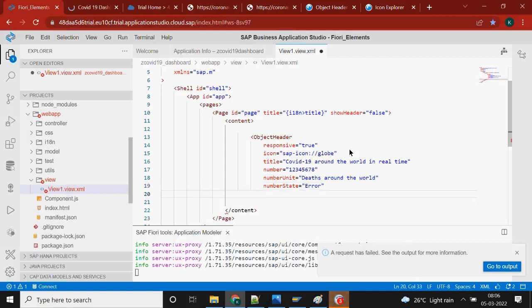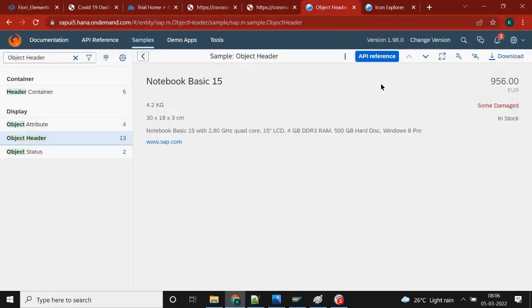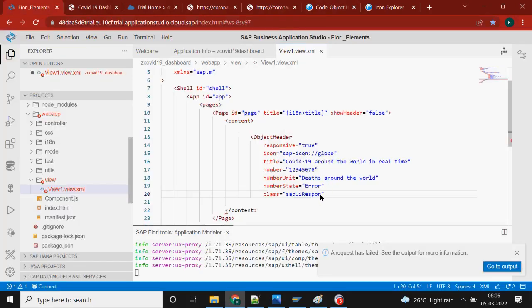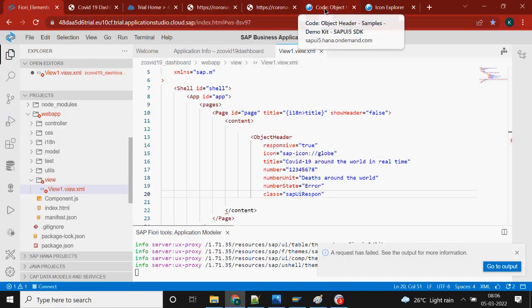Okay. Now I'll be using some standard class of SAP UI5 to make the responsive design. You can find the classes and whatever I'm talking about, everything, here as well, like in your demo kit. This is the class that I'm going to use. This class is basically to be given for responsive padding or responsive margin. If you want to give it, you can use this. So those responsive padding or margin classes are also available inside your demo kit.